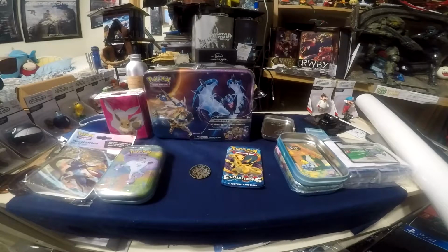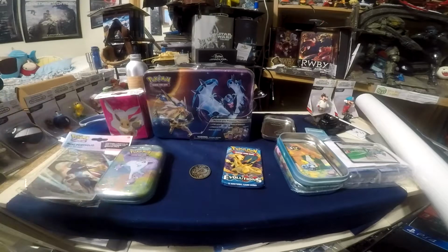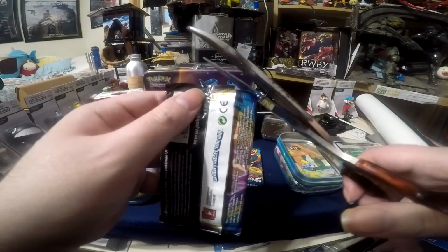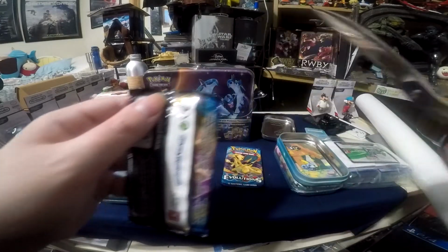I want to grab scissors, but I don't want to grab scissors. And scissors are right there, so I don't have a really good excuse as to why. And also my wheeler is upside down. I don't know what happened last night, but anyway. Okay, well, let's grab some scissors and open it up nice and slow. Feel where the cards are. There we go.